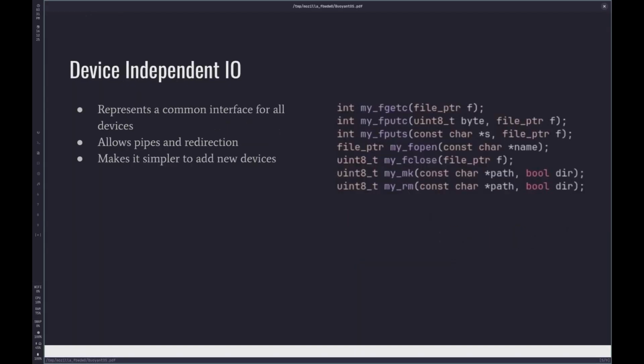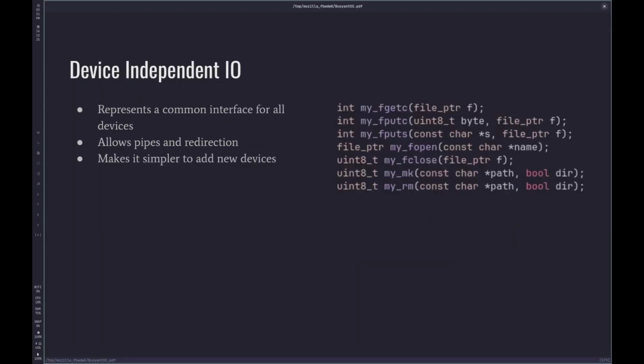Okay, so the next flavor of supervisor calls are those relating to device independent I/O. And this represents a common interface for all devices that the user can use to interact with them. Besides making it very simple to add new devices, it also allows things like pipes and redirection.